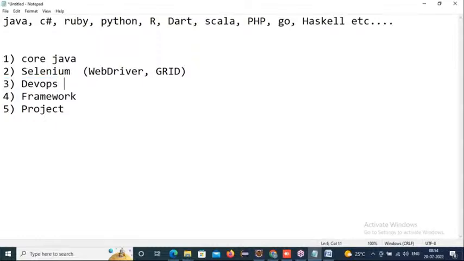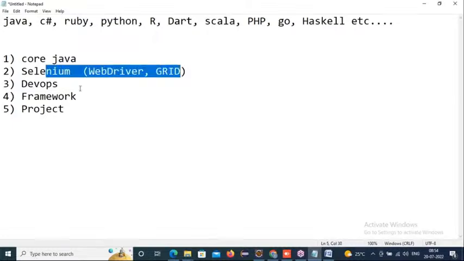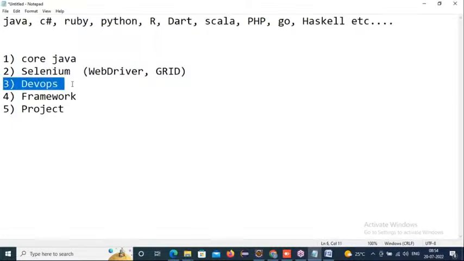And let's come to DevOps. DevOps is a culture which extends to so many components like Selenium. DevOps has the Ant build tool, Maven, Gradle build tools, CI/CD pipeline, Jenkins, and source control tools such as SVN and VSS.